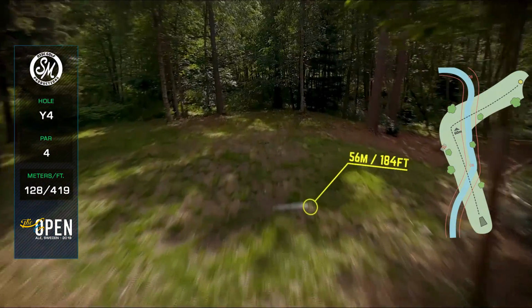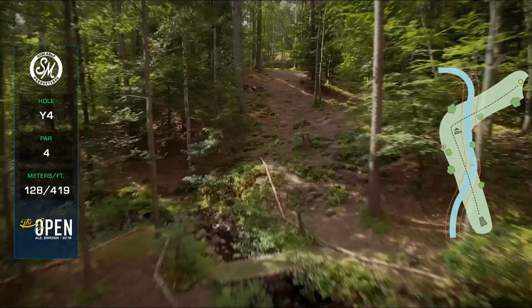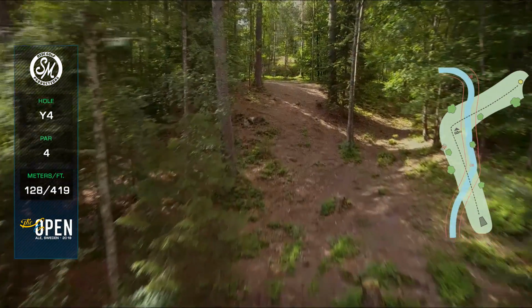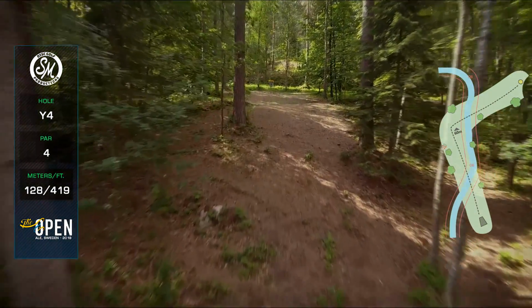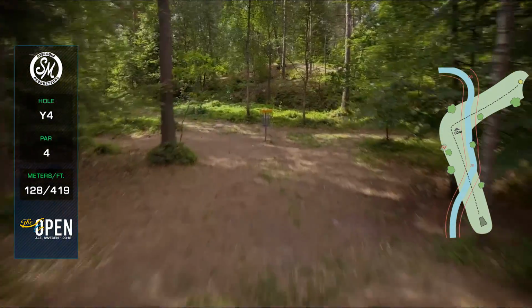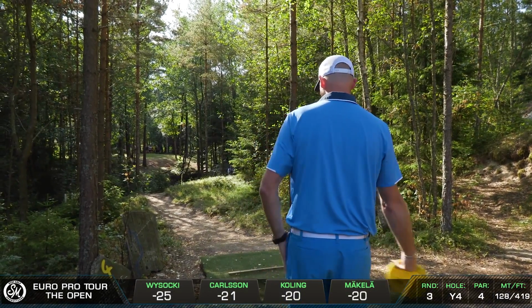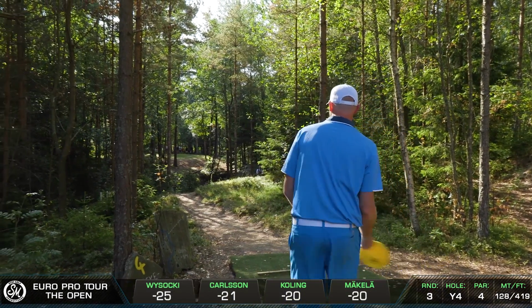Hole 4 is a par 4, 128-meter hole with a very short landing zone, very technical off the tee. There's a creek that plays out of bounds. From there, you go 90 degrees up to the right, up about the same distance from the tee, maybe a little bit longer on the second shot, actually. But yeah, it's really important to just keep one in the middle out of the creek off the tee.